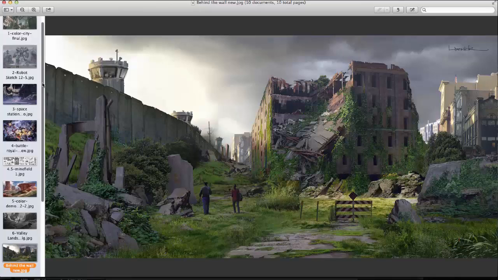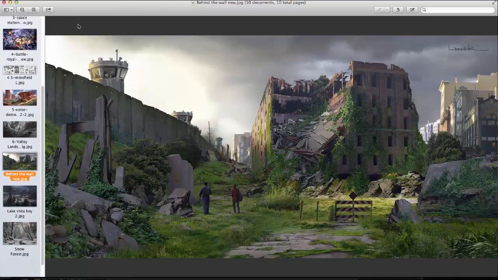Last few of my pieces here are pieces from The Last of Us, which is a project I worked on recently at Naughty Dog. And we developed a post-apocalyptic world that wasn't necessarily depressing and just a downer all the time, but had a reclamation of the world by nature, which was beautiful instead of depressing. So showing nature overclaiming the world in almost a beautiful decay, so to speak. I know it's a cliche phrase, but that's kind of what we were going for in terms of what the impact should be of how things are overgrown.